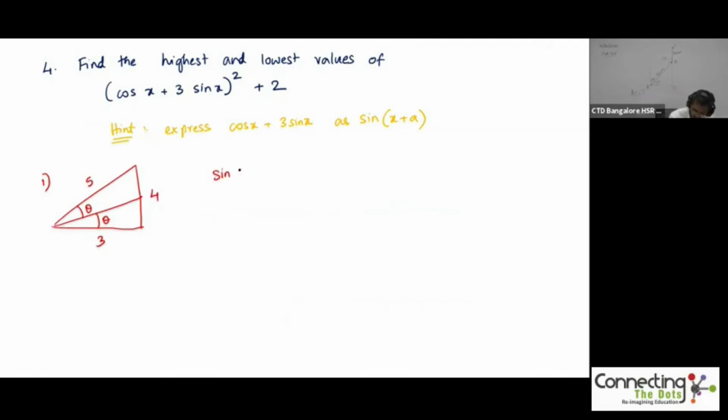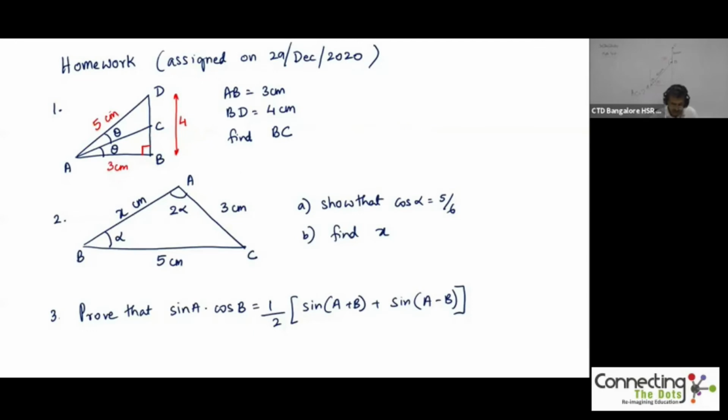So sine 2 theta is opposite side 4 divided by hypotenuse 5, right? So you could start like this, or I think it's more convenient. I'm just thinking what would be the more convenient way of doing it. Or maybe we can write it as tan 2 theta is 4 by 3, right? Yes, tan 2 theta. And because we need to find tan theta, right? That was the question, was it? Find BC. Okay, right.